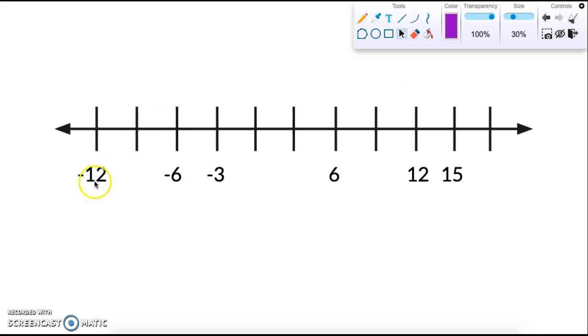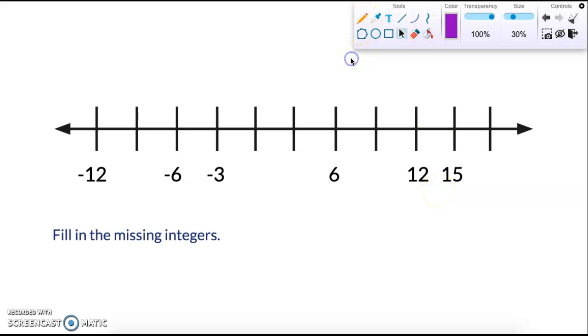So on this one we have negative 12, blank, negative 6, negative 3, 2 blanks, 6, blank, 12, 15, and our last number is blank. What do you notice about this one? I notice that I have a mix of odd and even numbers, and probably the most helpful spot for me is right here where it goes from 12 to 15. That helps me see that this time we're counting by an interval of 3.